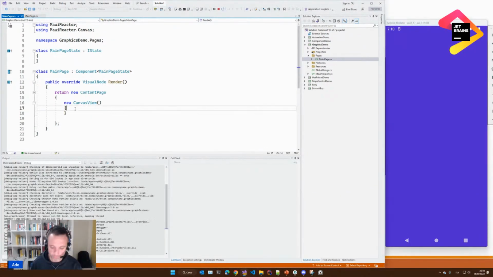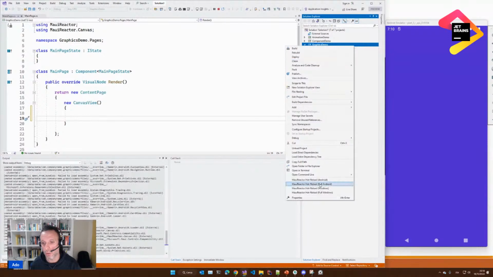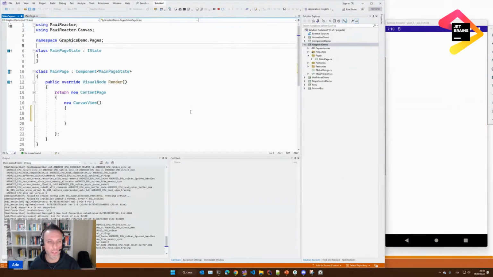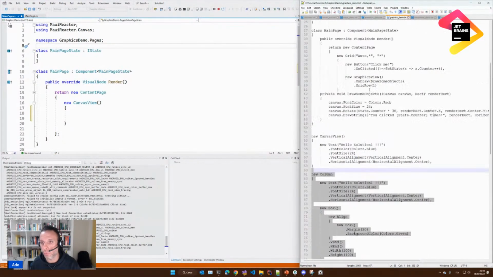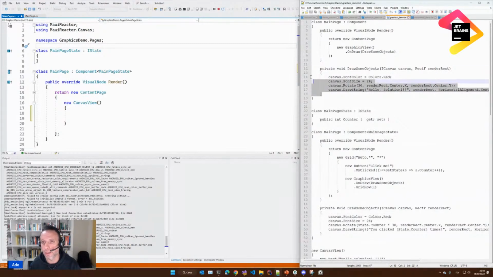We have a canvas view that is actually clear. Let's start the hot reload. In the first part, I will show you how you can just draw inside a graphics view.